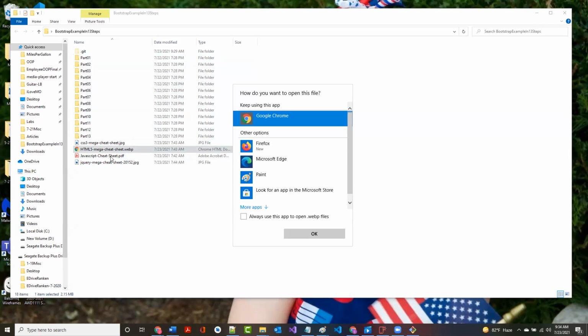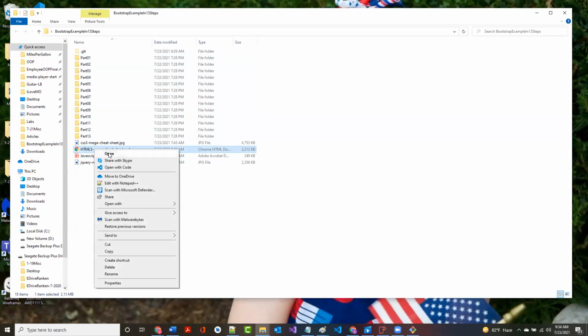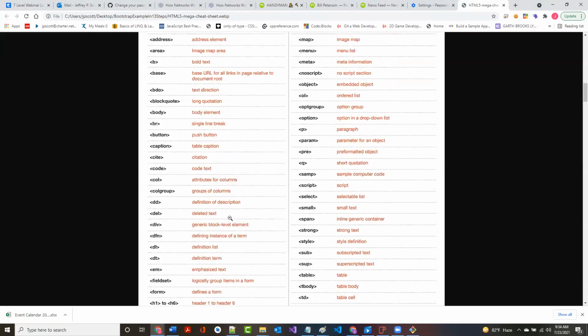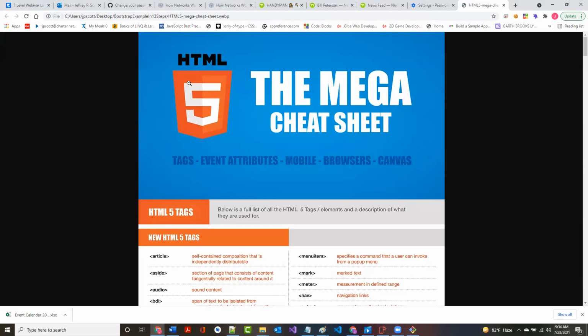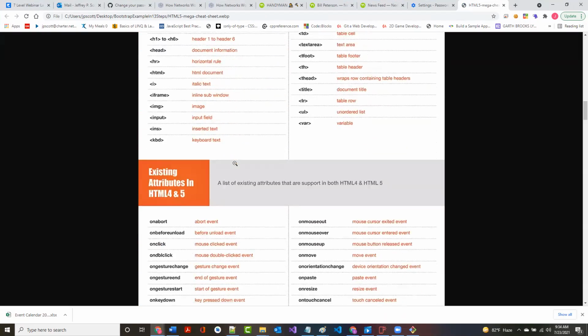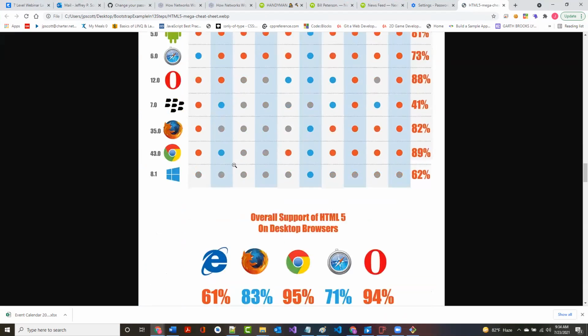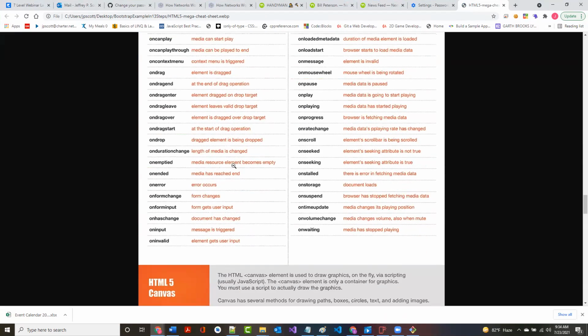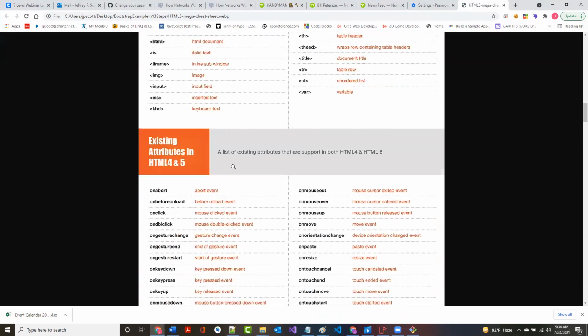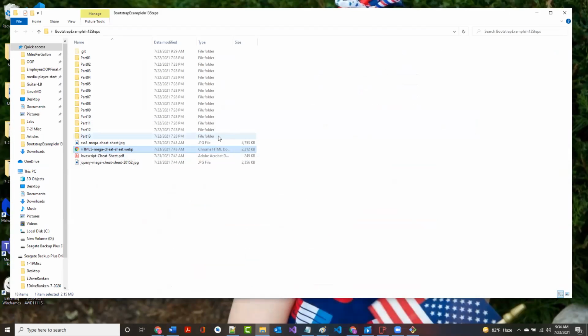Let's see. Well, I don't know. There we go. Chrome. Can you see on the screen right now? I'm asking you this question. HTML5, the mega cheat sheet. Can you see that on your screen? Yeah. Okay, that's what this is. So a lot of this stuff, there's more stuff in here than we covered on the first day. All right, but that's a lot of the material. That's basically, if you understand this, there's not that much more about HTML that you can't understand.